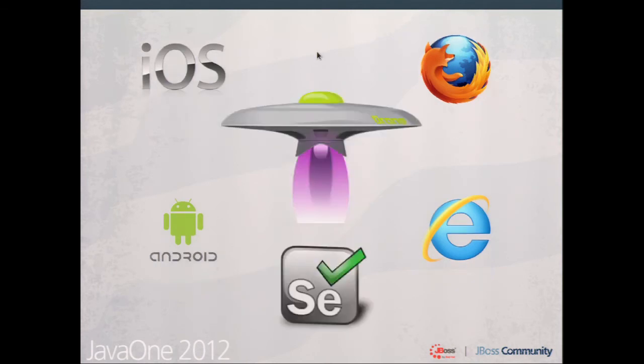So the first character from the story, which is really from the Arquillian stack, is the flying saucer in the middle of the screen. We call this stuff Arquillian Drone, and you can basically think of it like a spaceship which brings your test to the browser. It is our integration layer between JUnit, Arquillian on the one side, and the browser itself on the other side. So it means that you don't have to specify where your browser is running, how you want to start it, where the binary is. It will basically prepare everything like that for you.